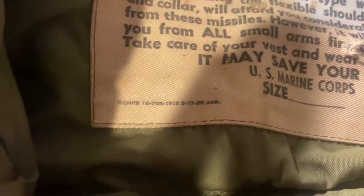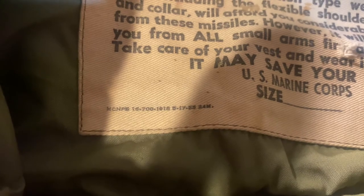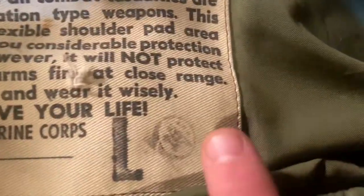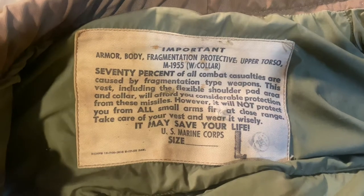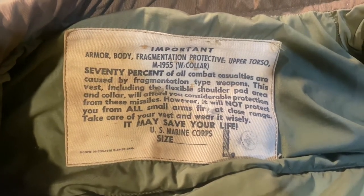When you open up the vest, you have your one plate here, one plate here, a whole row of plates here, and a whole row of plates along the bottom. A size large should consist of 27 plates, I believe. To give you an up-close look at the tag - I believe that says 55. I might be completely wrong; I just got this so I'm new to learning the first pattern. There's also this really cool stamp - if anyone knows what this stamp means, let me know. You've got your size, and I'll get a good couple seconds on this so you can read it if you feel inclined.